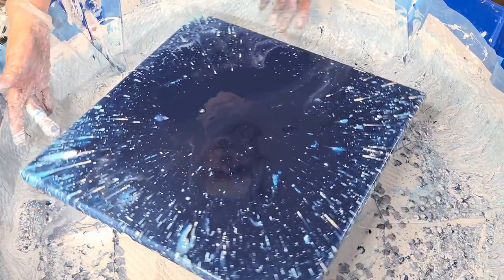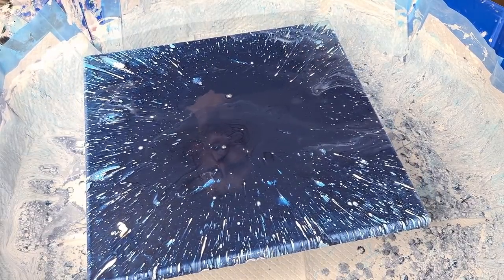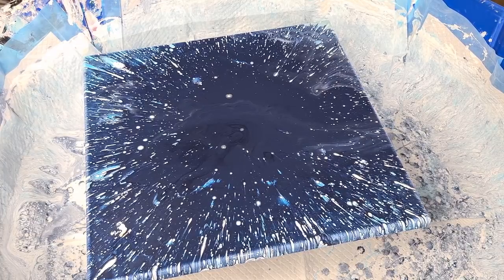I have a big blue mass in the center. Do I need to spin it again? All the light blue's gone. I didn't think I had very much of the... I better stop it. You know the beginning of Star Wars where it has all the stars coming at you? It looks like that. There's a big blob, something in there. That's what it looks like.